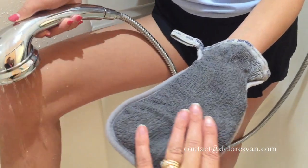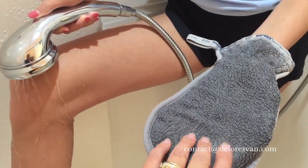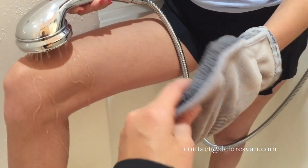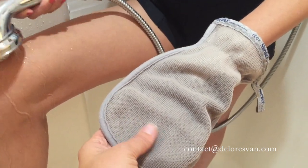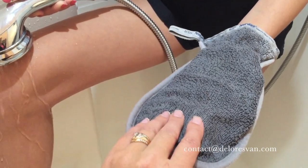First of all, you want to use one of these body gloves. You'll see that it's kind of a body pack texture on one side — if you've used Norwex's body pack before — and on the backside it's actually a scrubby texture. So if you've got fairly dry skin, you're going to want to rub your legs first with the scrubby side and then shave your legs with the body pack side.